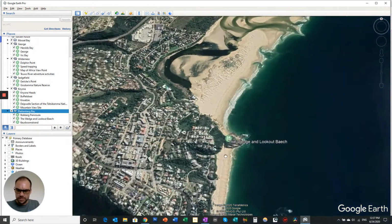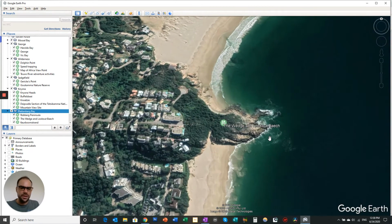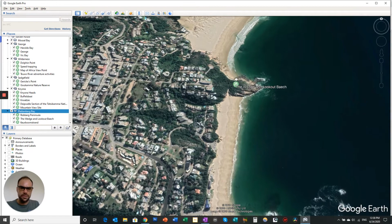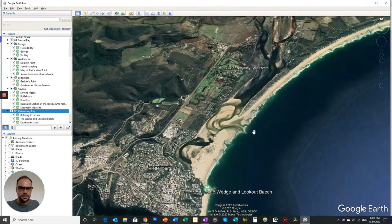Here's a little tip, I guess. This is my favorite sunrise spot. I'd come here, park at the hotel parking lot, walk down the little pathway and onto this rocky outcrop here. Bring something with you, some breakfast, chill out here. It's the best spot for the sunrise I've found in Plettenberg Bay. And you can always have a little walk along Central Beach or out onto Lookout afterwards. It's a fantastic place to start your day.